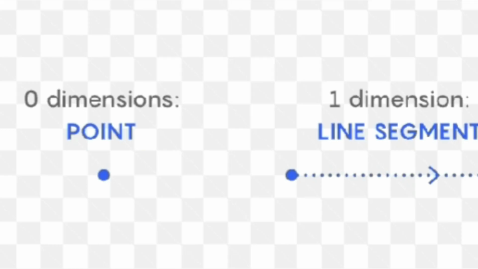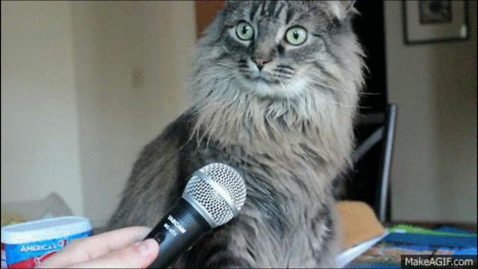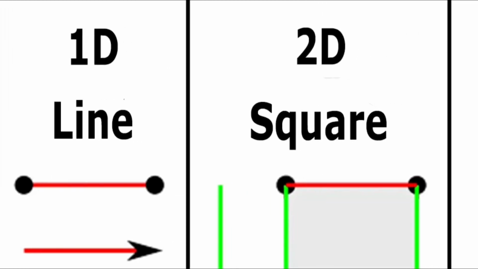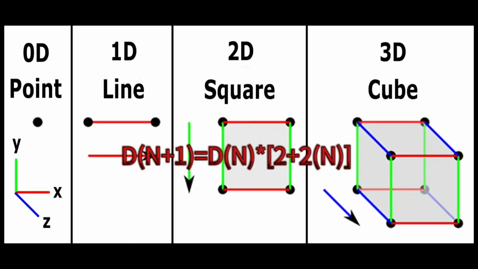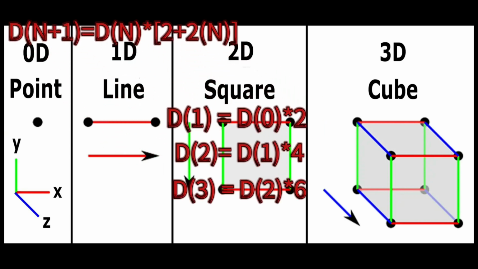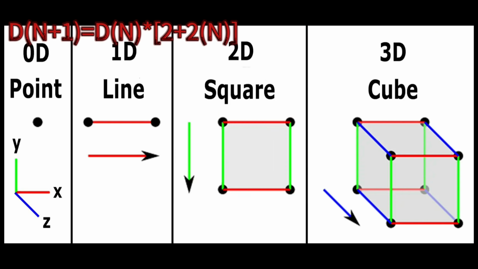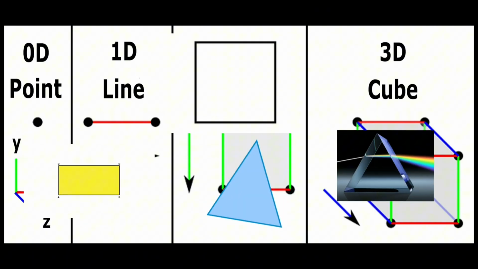We all know that we can form the next dimension from the previous one, but were you aware of the fact that we can resolve all this into one equation? I decided to call it equation star, and it's what you are seeing up there. With this equation, you can find the next one. If you try right now, you will see that it works for the first, second, and third dimension. Crazy, right? But this equation has one limitation. It can only be used in the case of a square. It won't work for other figures like a rectangle, a triangle, a prism, and so on.